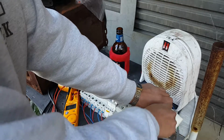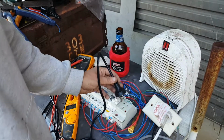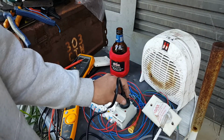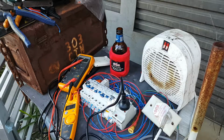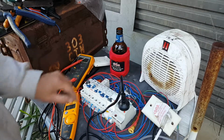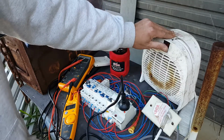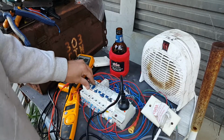Okay. This is supplied, not actually, it's only fused by this D-curve breaker. So I pop that in there. Trips straight away. Interesting. Oh, maybe I won't be testing the arc fault detector device today. Okay, that heats up. Not really what I wanted to have the heater for though.